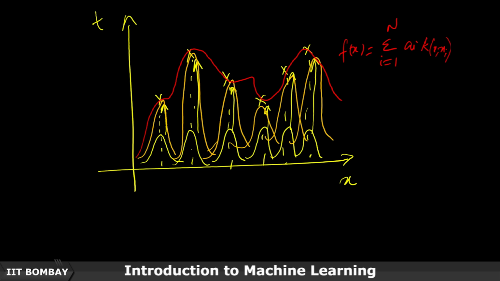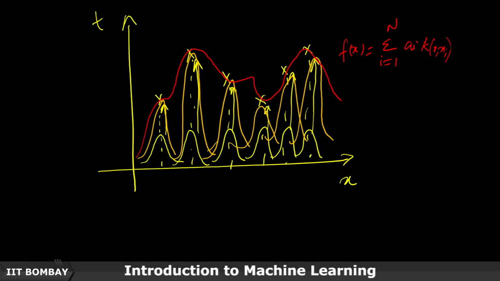What is k of x comma x_i? That's precisely the Gaussian kernel, the yellow Gaussian functions that were sitting there. It's going to be the shifted Gaussian function, shifted by the amount x_i. So if we use this formula, we are able to smoothly interpolate. If these points are regularly spaced, we can have a triangular kernel, which is the basis of linear interpolation. So there are different kernels that will give you different smoothness effects, based on different kinds of assumptions.